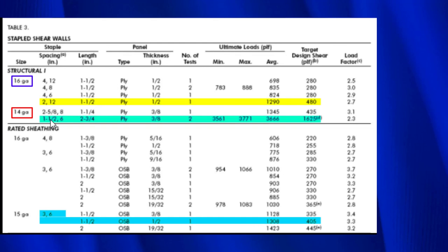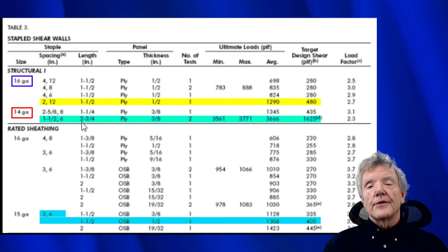So we have spacing here, it's really strong. Spacing here is better. And then the spacing here is worse. So that seems to be making a big difference, as well as the length of the fastener. Now, this is confirmed in the report itself where it says fastener withdrawal was the big problem. And there are also some tests that were done at the University of Utah that also confirmed this.